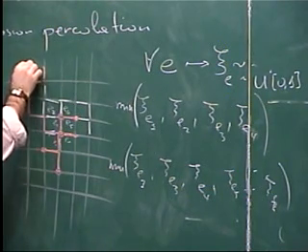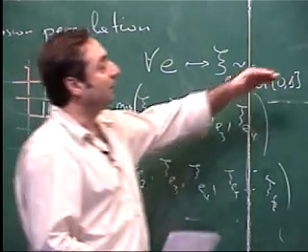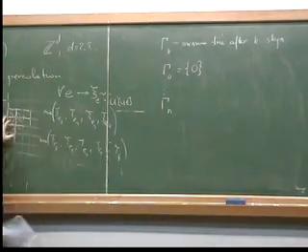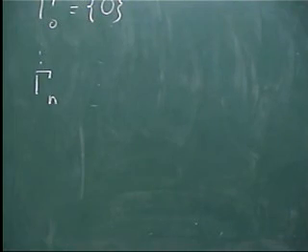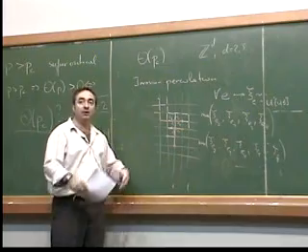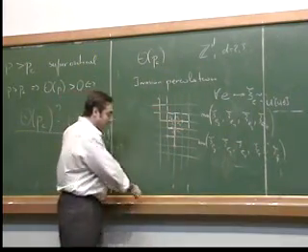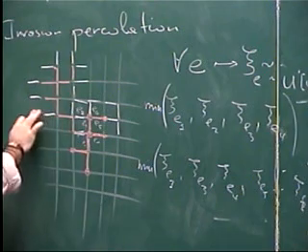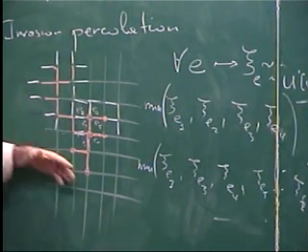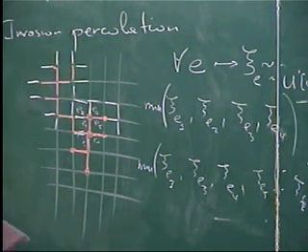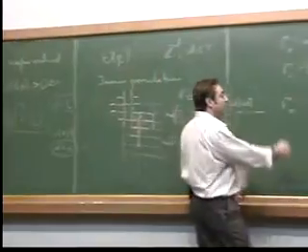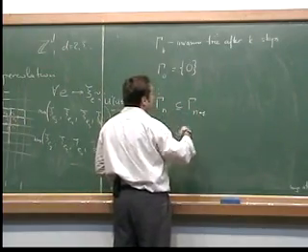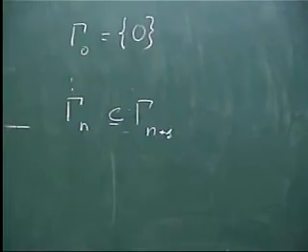growing in space. Okay, so without going into formalities, now I hope it's clear what gamma n means for you. It's what you see after n steps. The second observation: is it clear that this procedure never stops? Because if you made n steps, then you have all possible edges which are adjacent to the red tree. You always have places where you can expand, and then your next step will be just picking the smallest one. So this procedure is infinite. So finally, this gamma n is growing, so clearly gamma n is a subset of gamma n plus 1. And finally, you can think about a limiting object, which is gamma infinity.